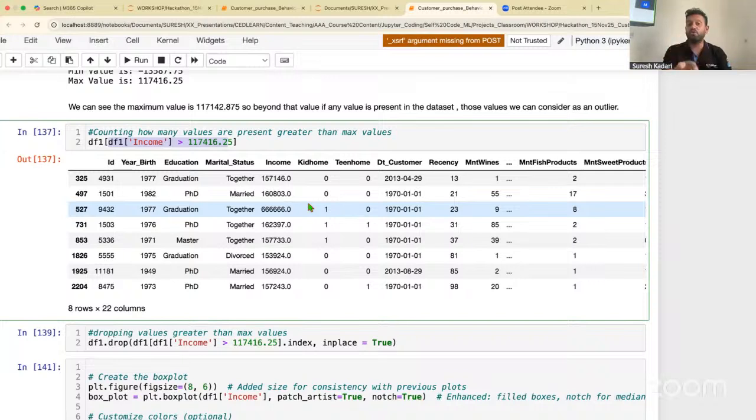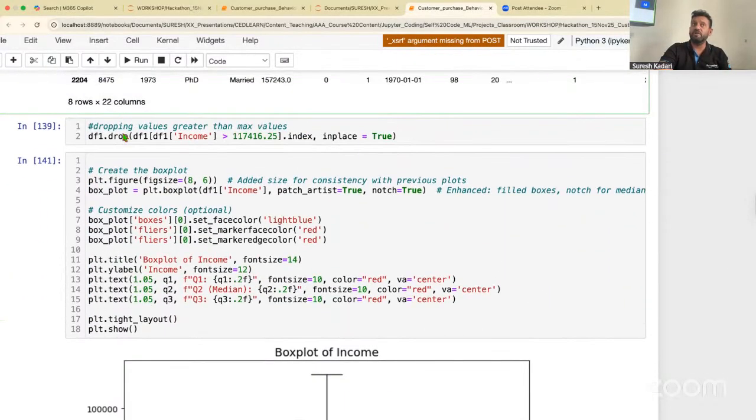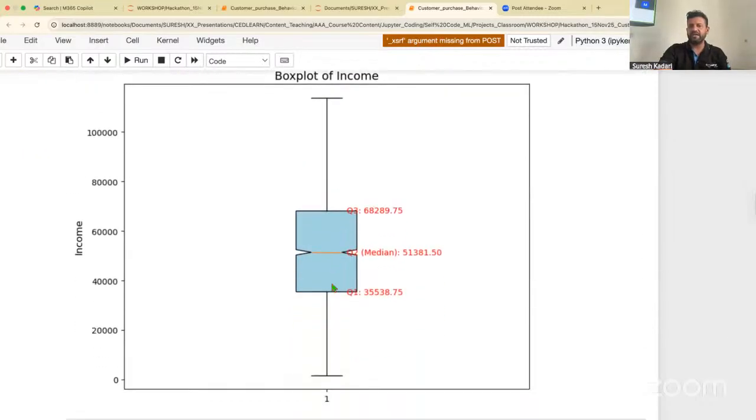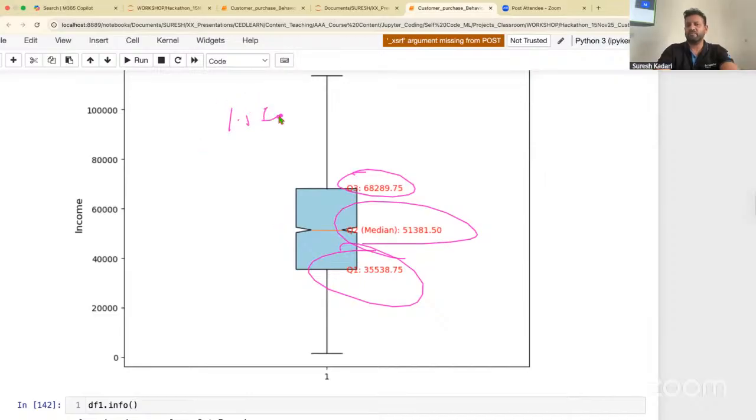But at the same time, when you go into data, don't get diversified from the objectives. Always write the objectives. Sometimes, not to get distracted, I keep the objectives. Okay, good. Then dropping. You will drop it. Whether you drop it or impute it, it is up to you. Now you see there are no outliers, but for income there are. What is the median? What is Q3? What is Q1? And 1.5 times IQR is this term. Q3 plus 1.5 times IQR is my upper bound, and anything more than that is an outlier.